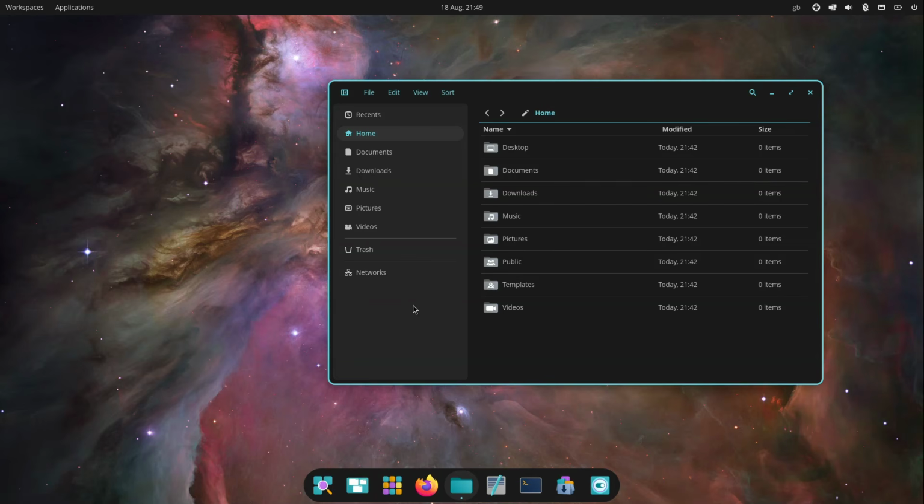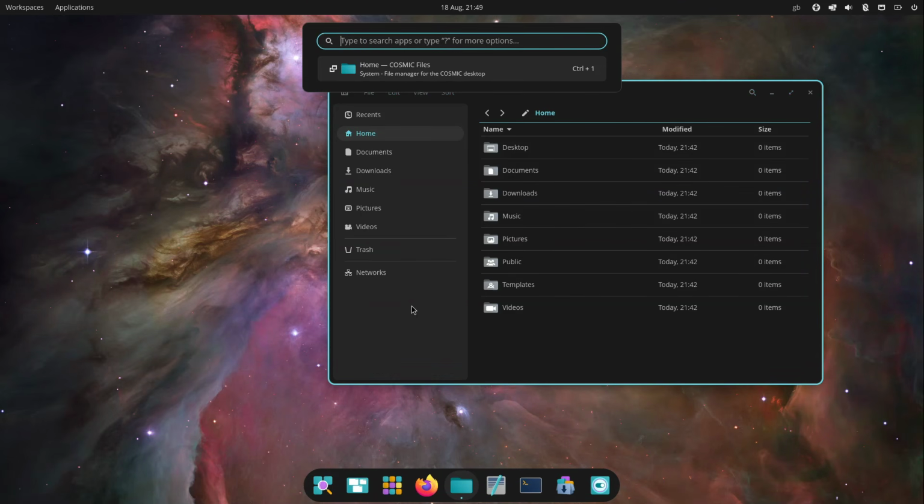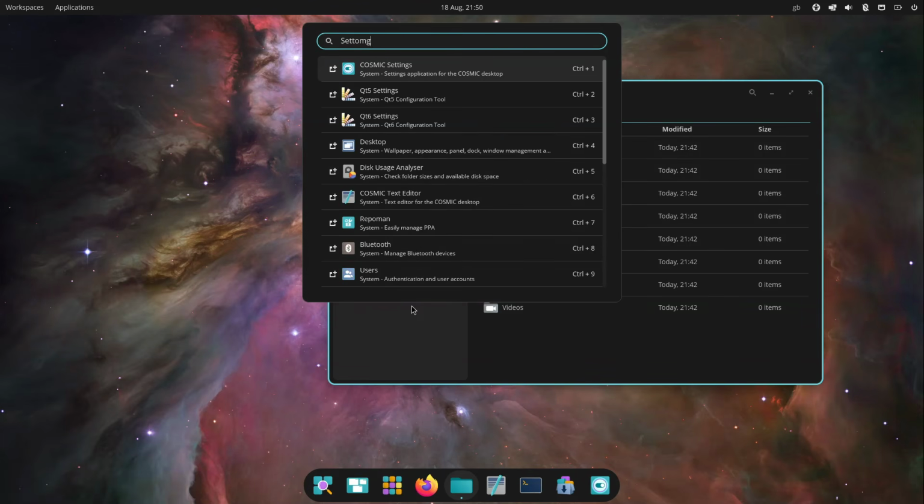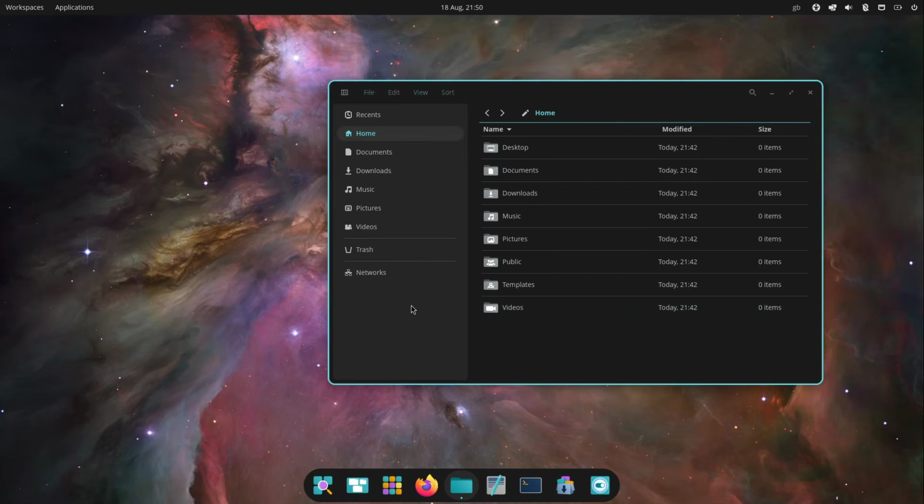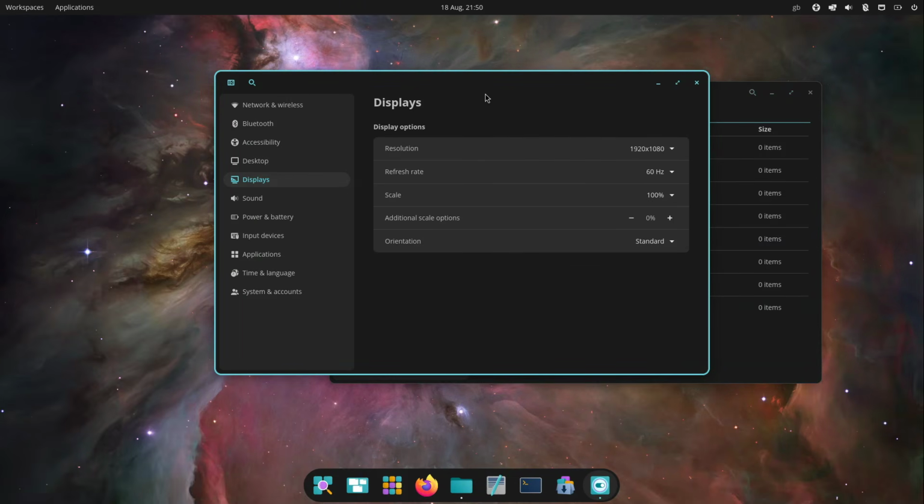Let's press Super and open up, for example, Cosmic Settings. This Super menu is a very nice search. I guess it's inspired by Alt F2 of E, for example, or by the GNOME search. This is really great. If I search for settings, it also has a great misspelling fix algorithm, because I typed in something completely different, but it really went well by just finding it. This is a very good quality of life feature, to be honest, which is very hidden in the system.